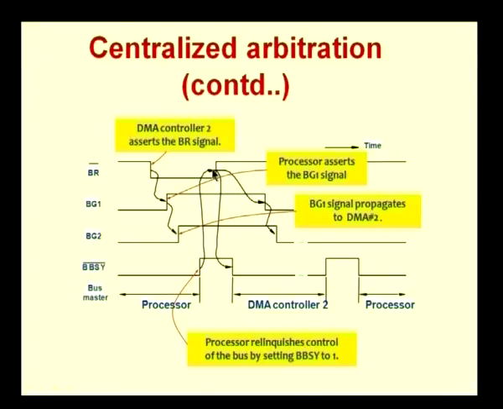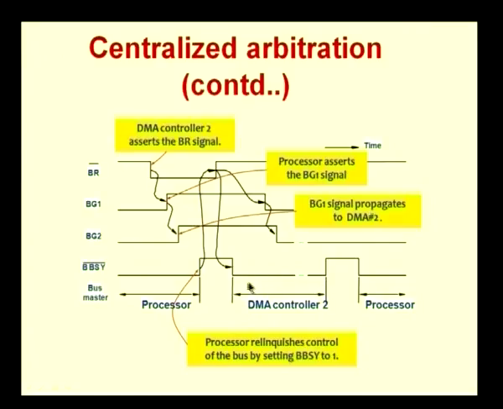So, what it does is, as soon as it sees the bus busy signal go high, it lowers its bus request signal, that is, it says that now it has got the bus, therefore it releases the bus request that it had earlier put in, and after the bus request is released, it can take over the control of the bus. Now it is the DMA controller which will activate the bus busy signal saying that the bus is now busy, and for the duration that it is doing the data transfer, it will become the master of the bus.